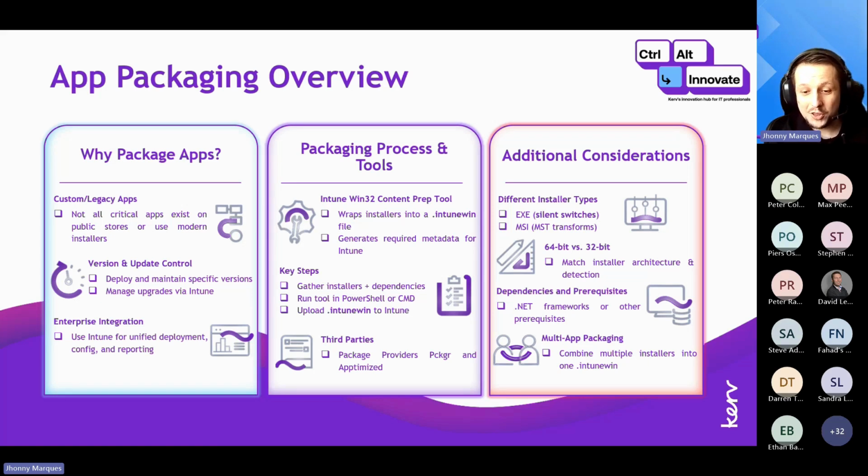But if you don't want to bother with any of that, and you don't want to be downloading the content prep tool, the installation files, and organizing all of that, you can actually use third parties to package your apps for you. There are two services that I know of and I've tested in the past. One is Packager and another one is Optimized.